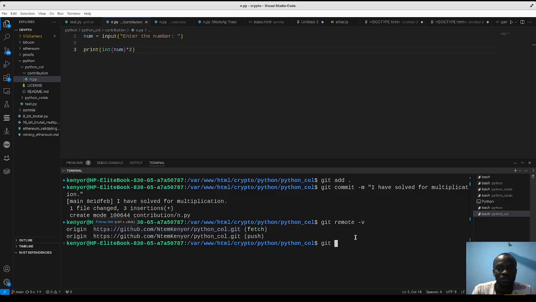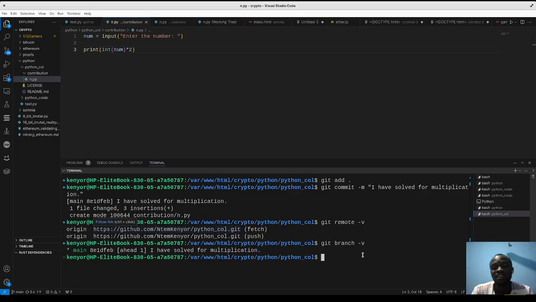And how do we know the branch to use? When you just type git branch, you should see we're in the main branch. So another thing that people do is they create different branches. Your friend has a different branch, I have a different branch. We are solving the same problem. At the end of the day, we weigh the different branches to see the one that works. In most cases, these contributors can also make a pull request to the protected part of the code if it's a very, very big open source project.